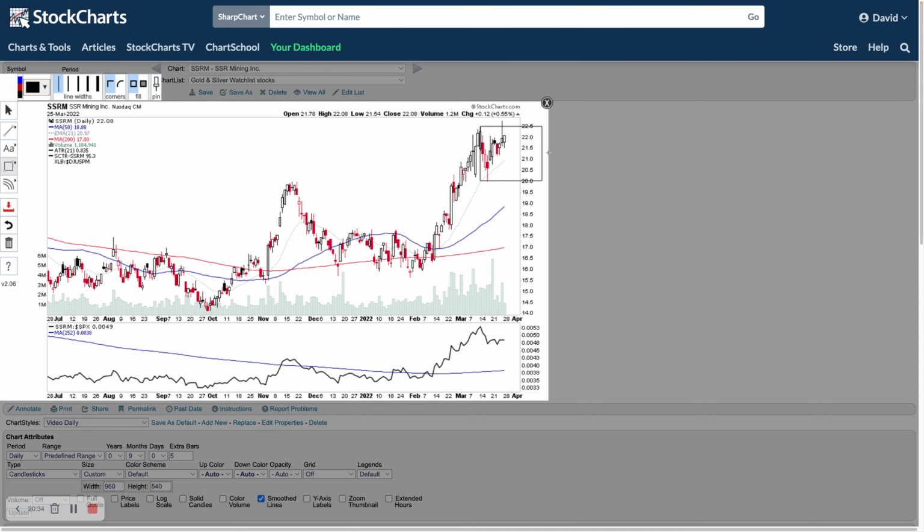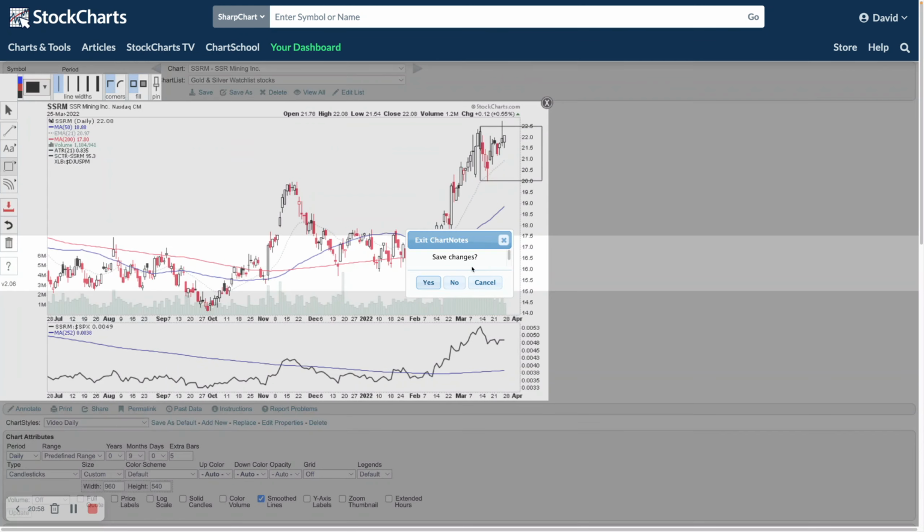So this could continue to base run sideways, but ideally we'd want to see it tighten up in here. So we want to see this continue to tighten up, and then ultimately break out, and we want to see it ideally hold above this 21-day moving average and continue to run higher there. So looking for that kind of action on this, but you might not get it.